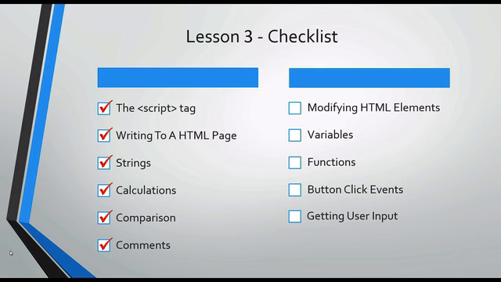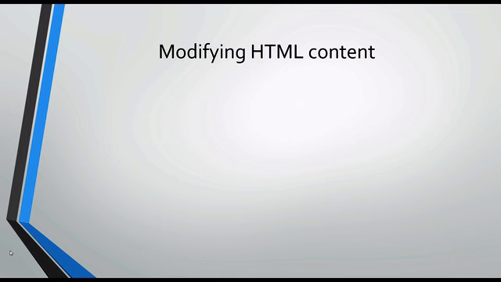So let's have a look at our next section where we're going to be talking about using JavaScript code in order to modify HTML elements. By which I mean modify things on a HTML page. So let's have a look at how we're going to do that. So we've looked at our document write function, and that allowed us to add content to HTML pages. But what about modifying content inside of a HTML element?